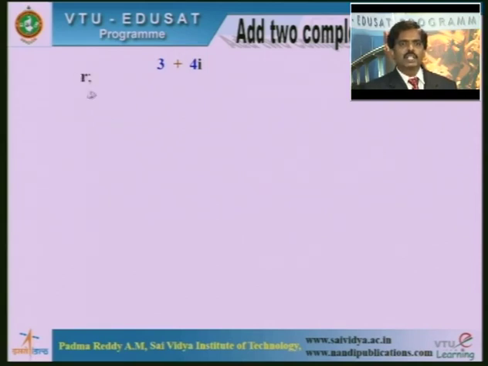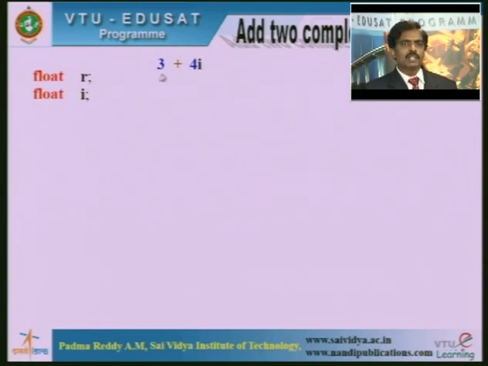So, here let me represent this complex number. Here I say real part. Here I have taken 3. It can be 3.5. It can be 9.5. So, it is a floating point number. So, I say real part is of type what? Float. Similarly, instead of writing 4 here, I can write 4.5. I can write 3.5 and so on. So, imaginary part also can be of type float. So, here I write i stands for what? Imaginary. Imaginary number is of type float.